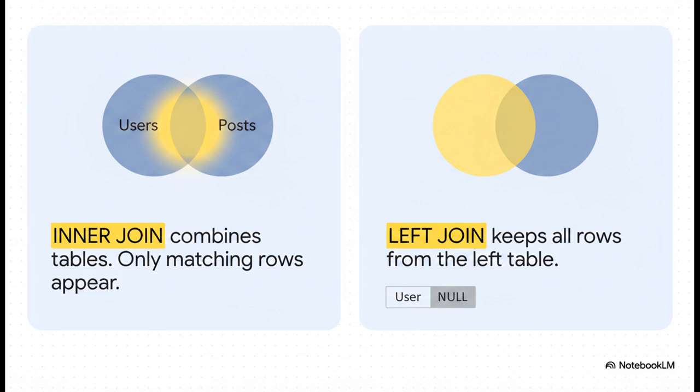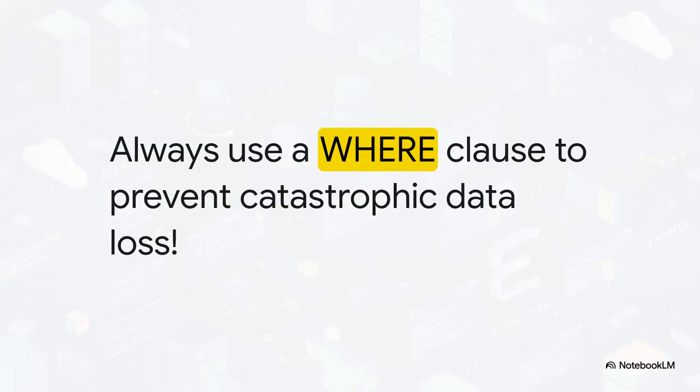With an inner join between users and posts, you only pull records where there is a strict match. So if a user hasn't written a single post, they just don't show up in the results at all. But with a left join, keeping the users table on the left side means all users are going to appear in your results. If they have a post, awesome, you see the post title. If they don't have a post, well, the database still returns the user record, but the post title column will just say null.